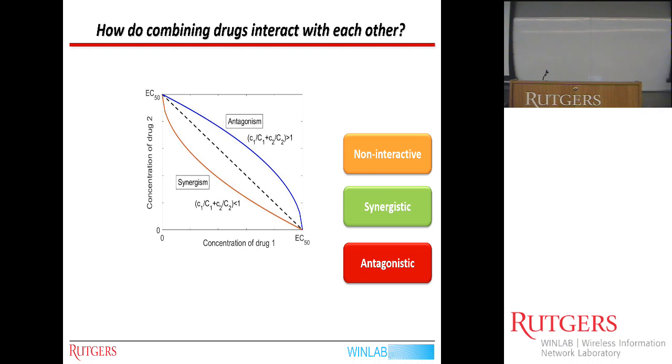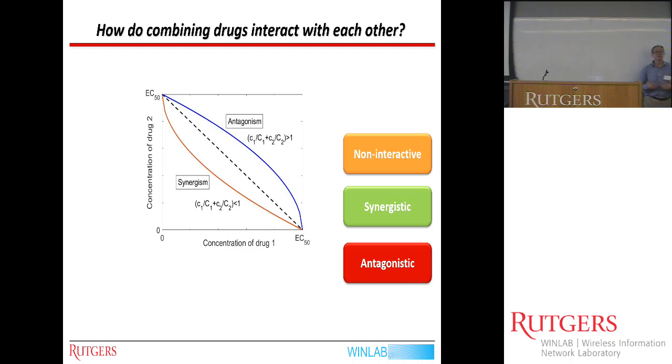So here is a curve of drug 1 versus drug 2, their dosage level, if you will. And this line, 1 minus x, represents the line where if I fall below it, I'm having synergism. I'm having more benefit combining drug 1 with 2 than if I was just to use them separately. And antagonism is above the curve. All right? And we are looking for things that fall down here.